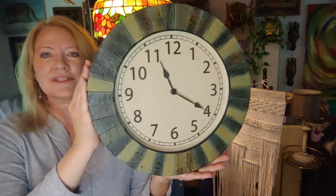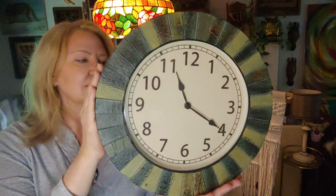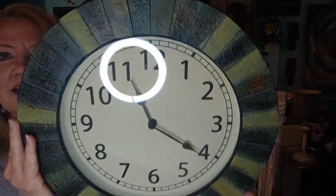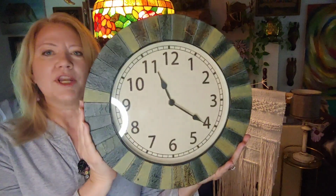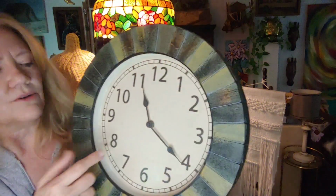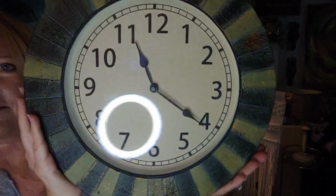Another contemporary piece, and I don't buy clocks hardly at all. I did buy that vintage clock a few weeks back, but this is a contemporary clock. It's got a stone look to it. It does have a little weight, but it's like a resin. But I like the stone look to it and the coloring in it. And it is battery operated, so you can hang this anywhere and not worry about finding a plug or having a cord hanging down from it. So it can go anywhere, and I'm testing it, and it is keeping time well, and it's in great condition. You can't see it in the video here, but the face of it is almost like a material that's in there. So I think it has a nice look to it.